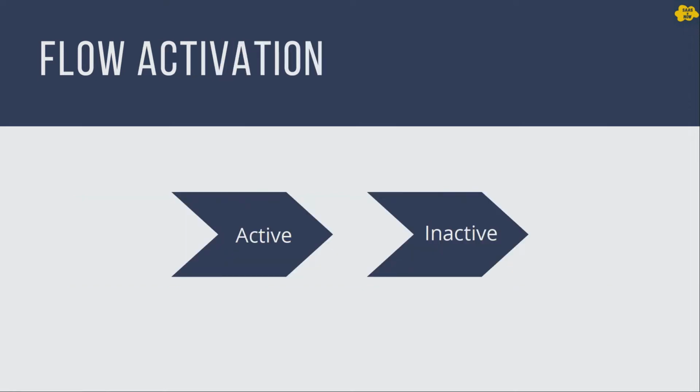Flow activation. Flows can also be activated or deactivated. So you will see a button, activate or deactivate, on the flow once created or updated. So you can make a flow active, and you can make it inactive as well, by using these activate and deactivate buttons in Flow Designer.